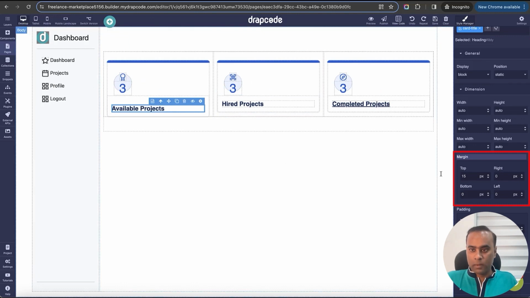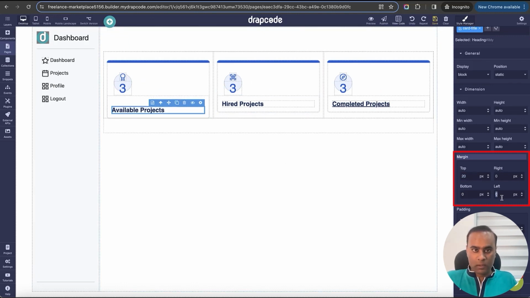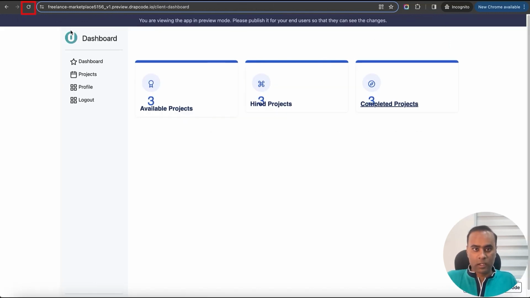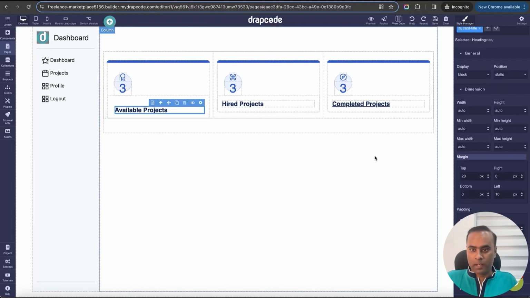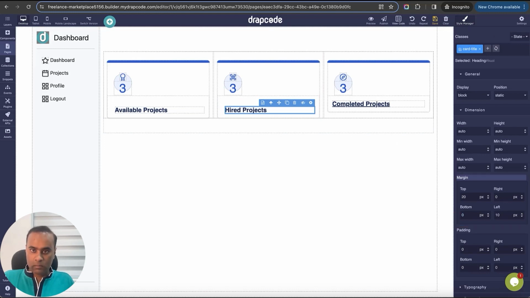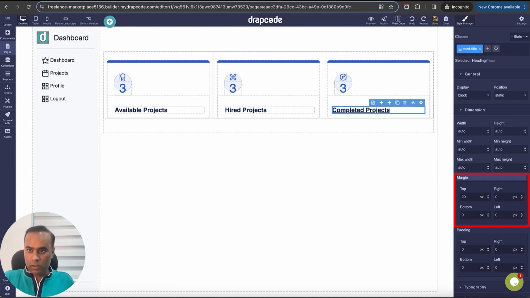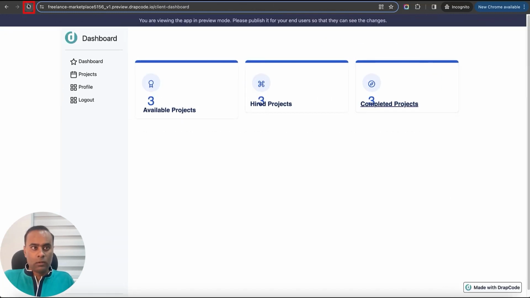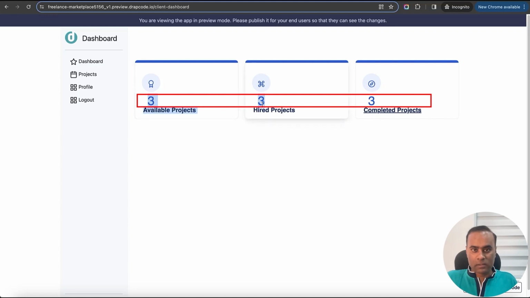Looks much better. Make it to 20. Maybe a bit towards the left. Let's say 10. I don't know, I'm just trying. Yes, looks a bit better. So I'll add the same to everything else. Margin 20, left 10. Same thing here. 20, left 10. And we'll come back and fix this by creating filters.